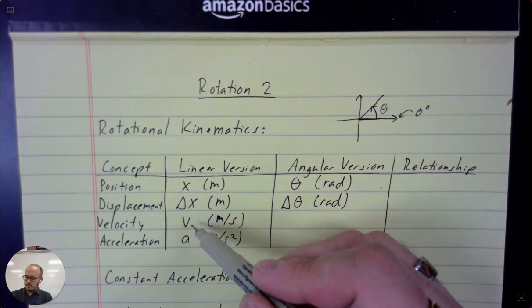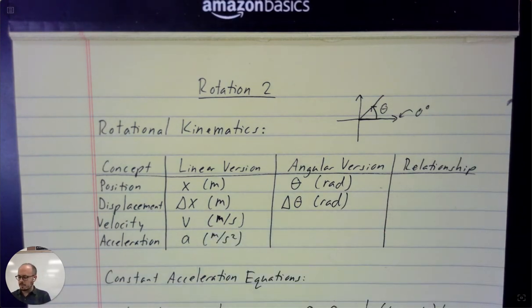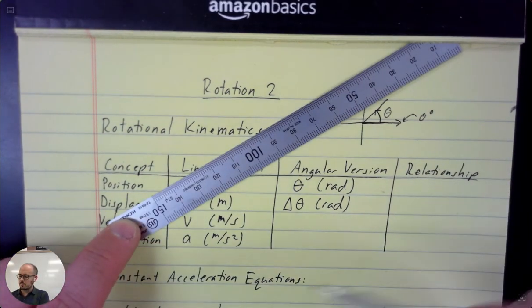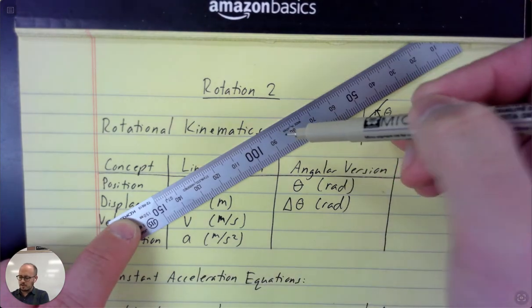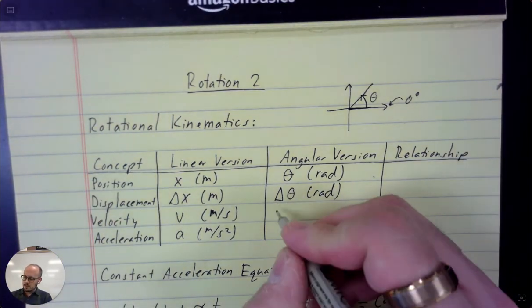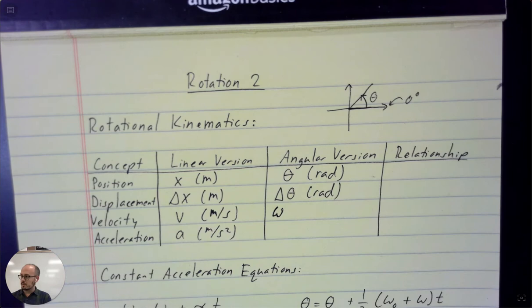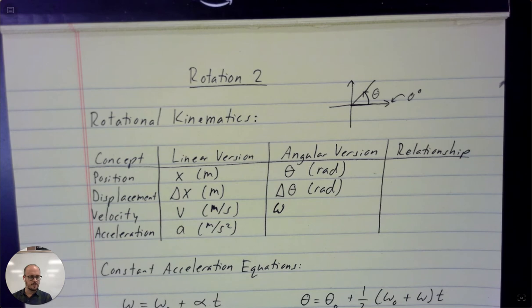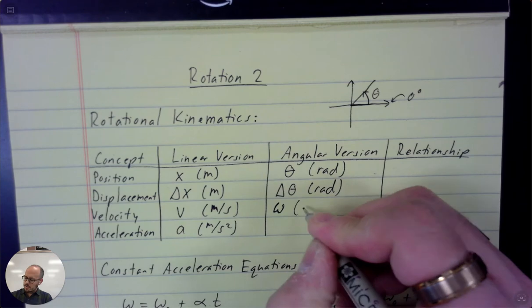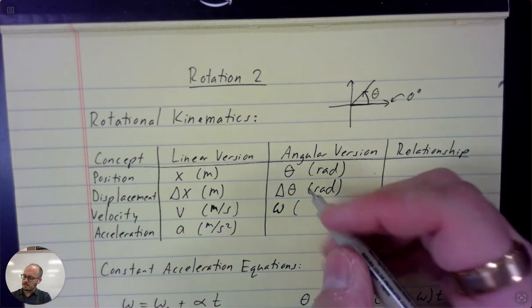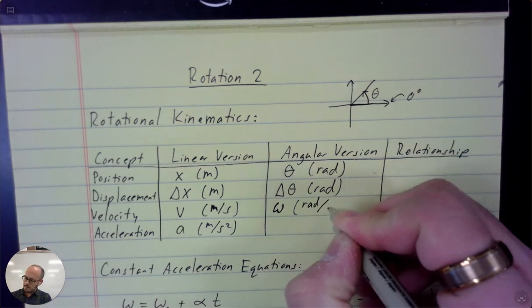In terms of velocity, there's both a linear and an angular velocity. And so we'll spend a little bit more time on angular velocity, but I can flick this ruler. And so it takes a certain amount of time to change the angle. And so that's what angular velocity is. The variable is the Greek letter omega. So that's a W that's kind of cursive. And so you can look it up if you want to see a better, more finely drawn version of that. But angular velocity is the number of radians that the object rotates every second. And so radians per second.